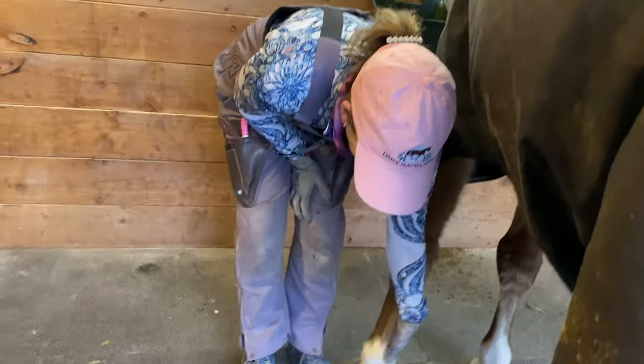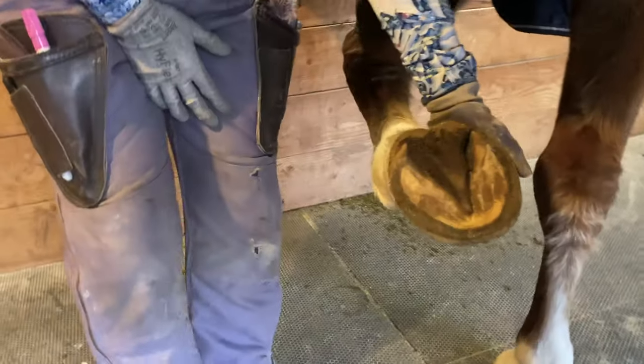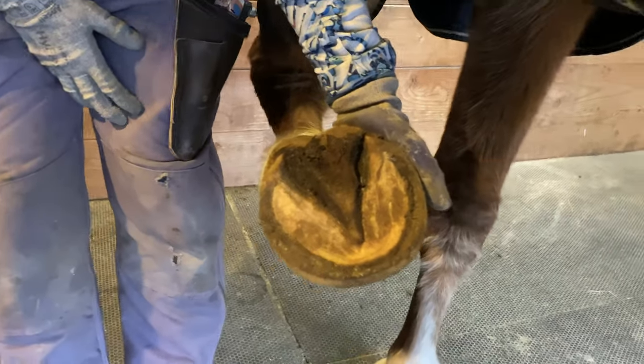So we're gonna start with his left front foot. And the first step is exfoliate the foot. And the reason we do that is so we can see our landmarks clearly.